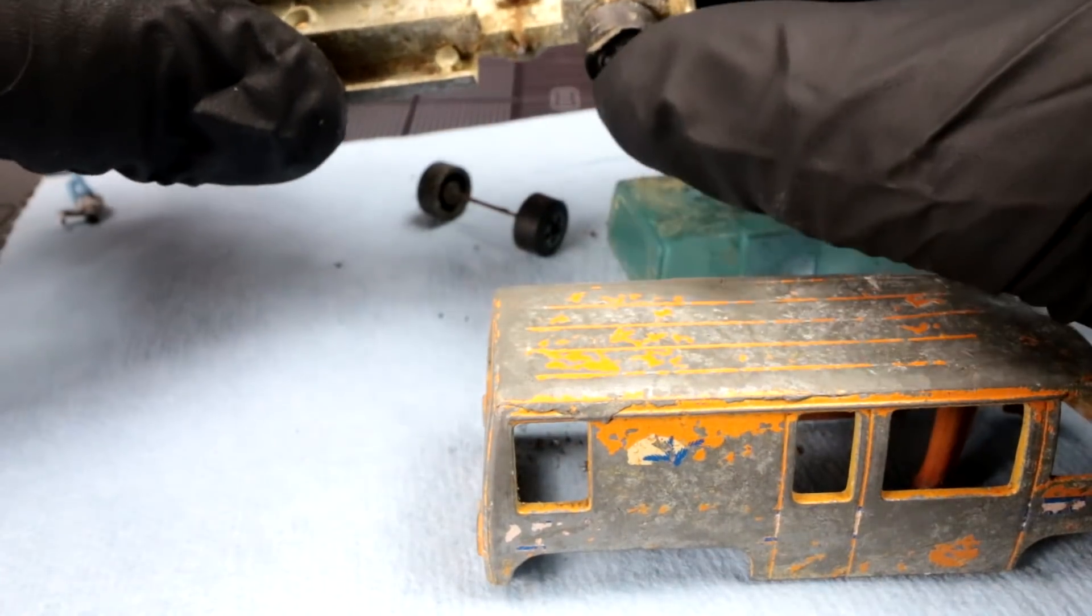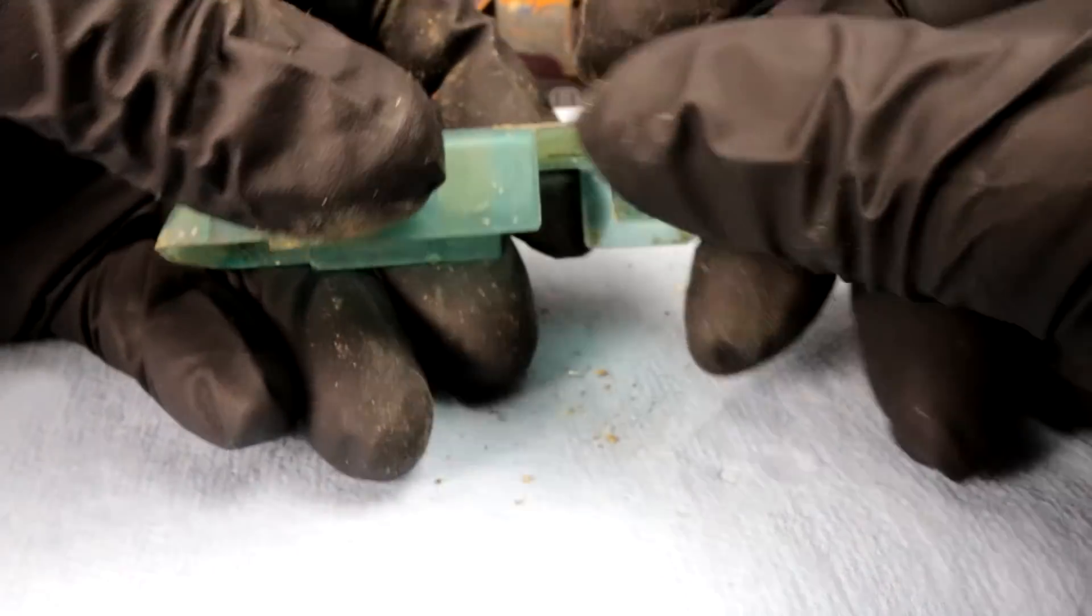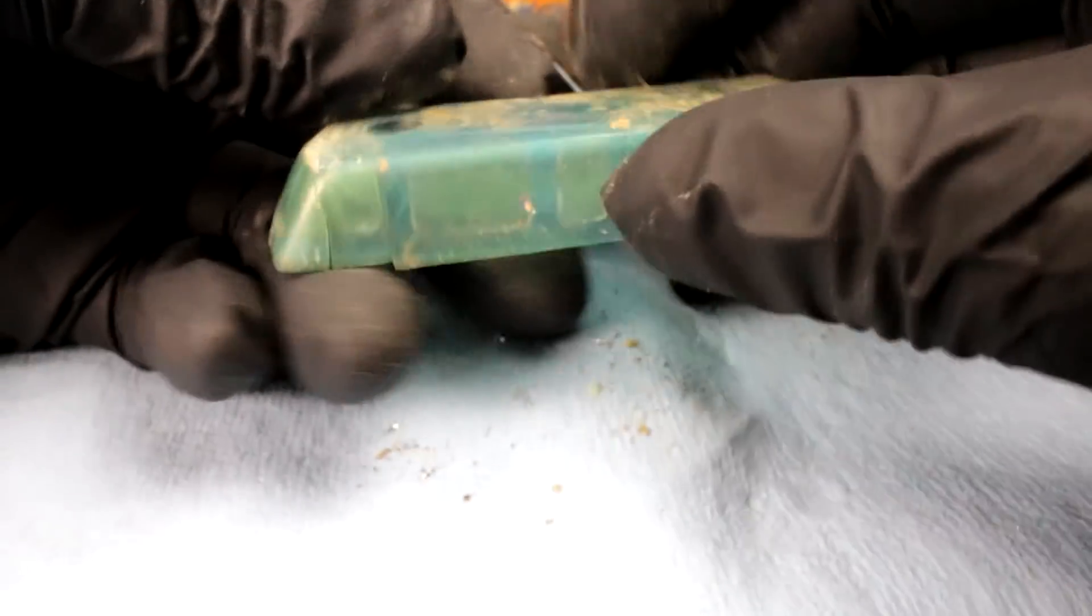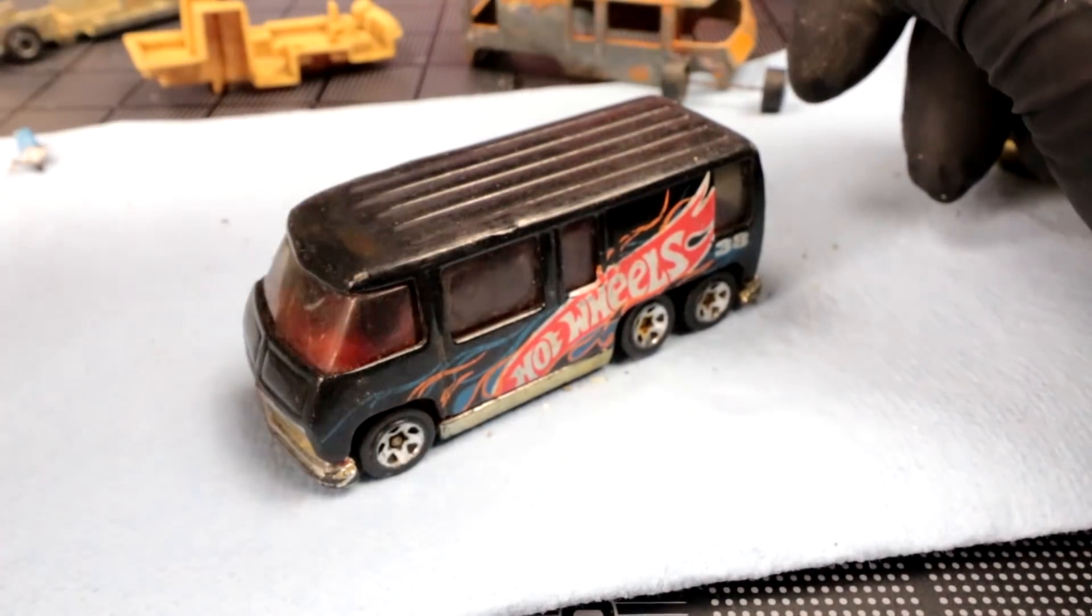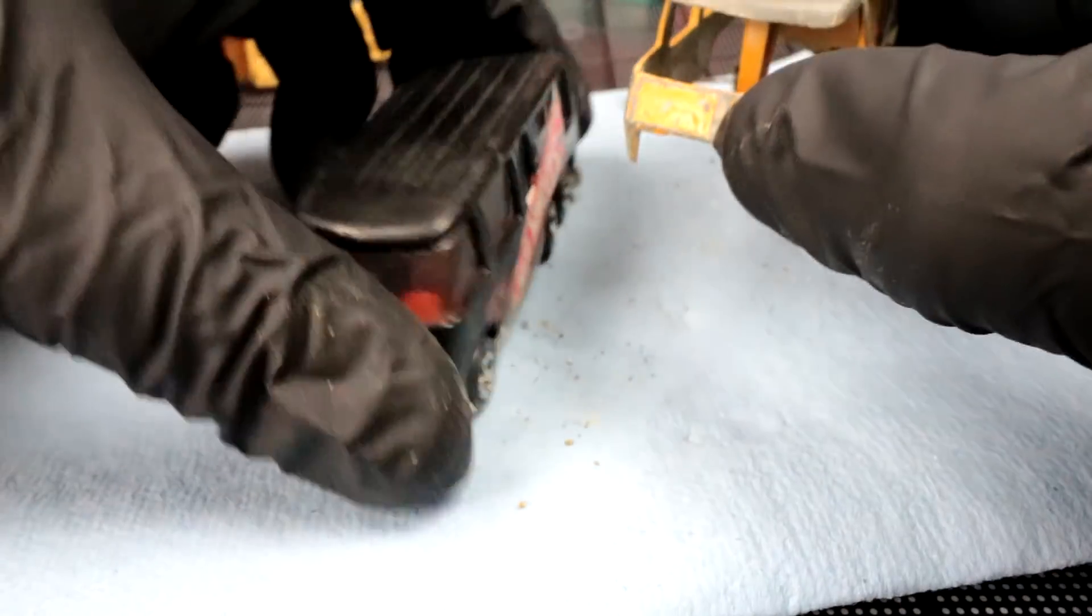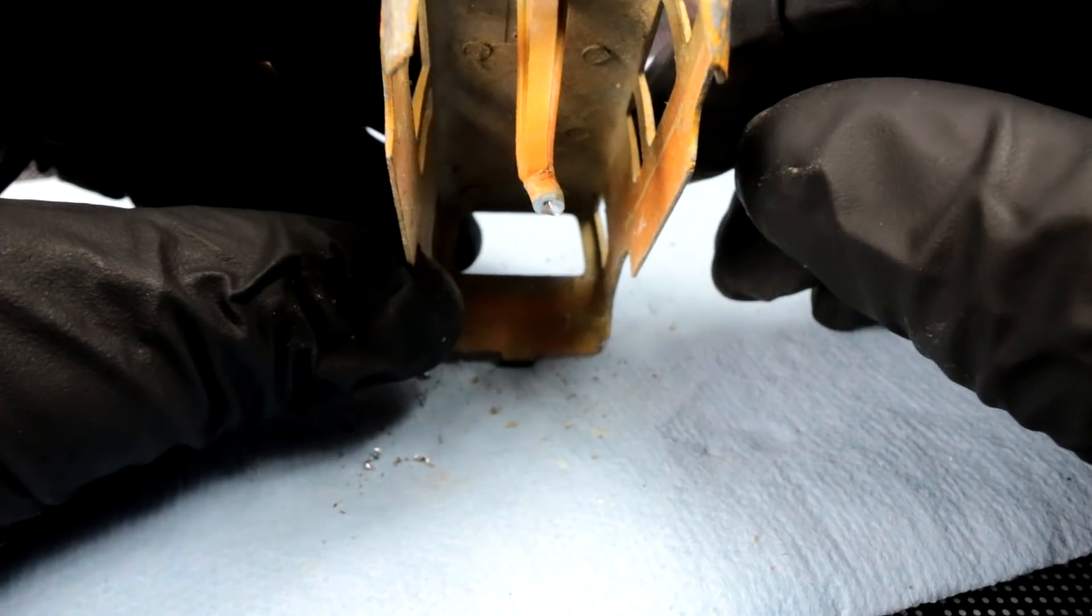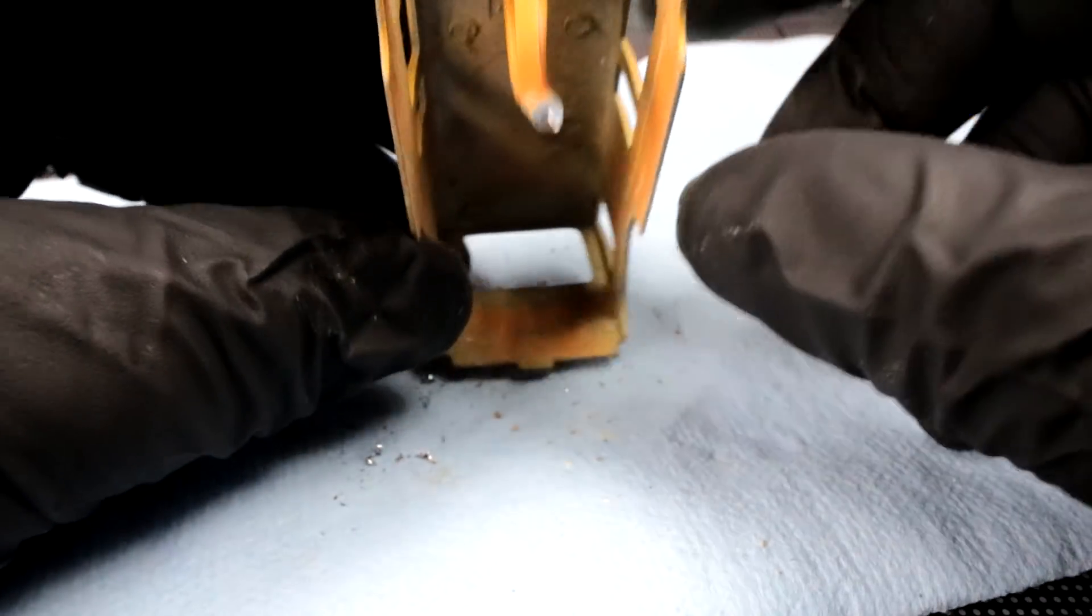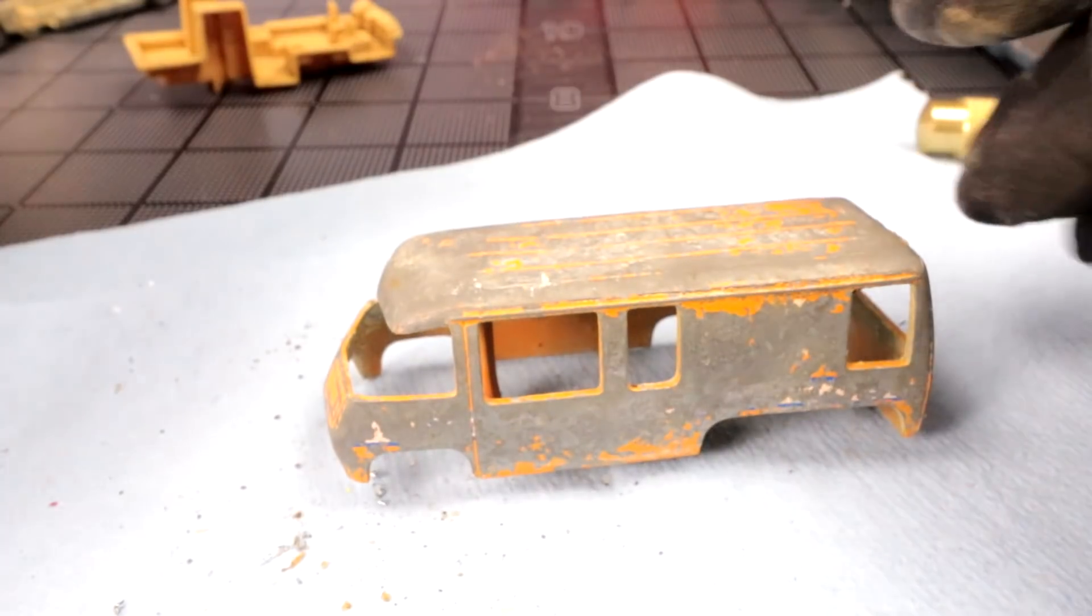This axle wasn't even connected. The biggest thing I'm worried about is this glass - it's got a big crack right in the corner here and another big crack in the back. I haven't decided yet if I want to restore it with the crack or take the tinted glass out of this newer model. The glass is tinted but it's going to work in our body. This boring old plastic based Hot Wheels is nothing like this original 1977 that's all twisted up.